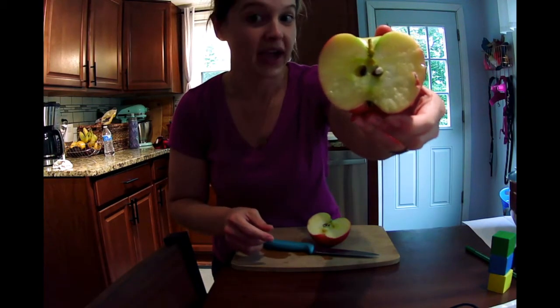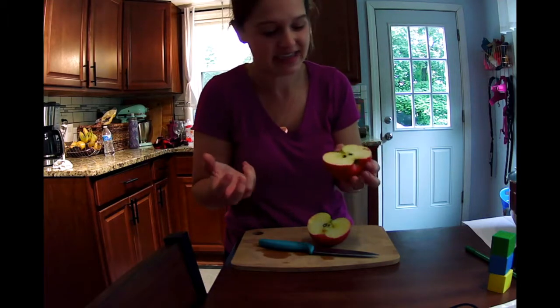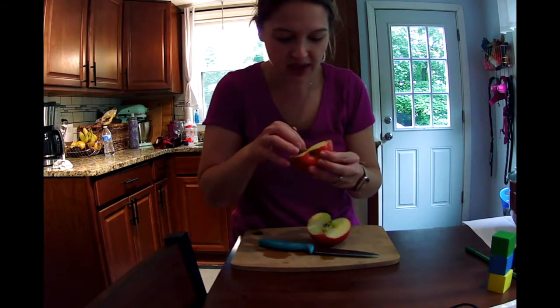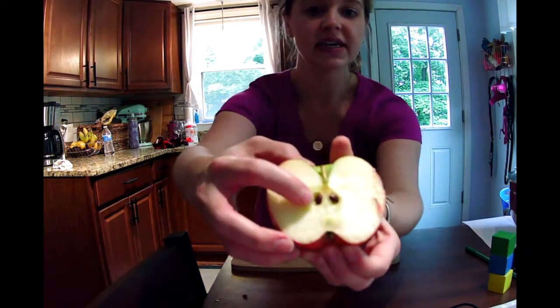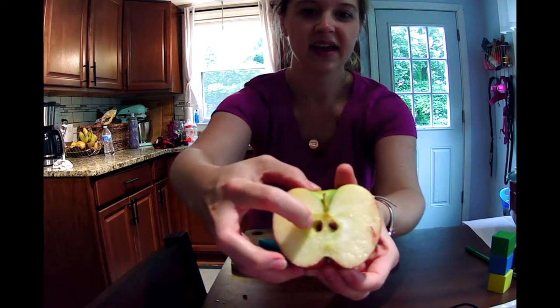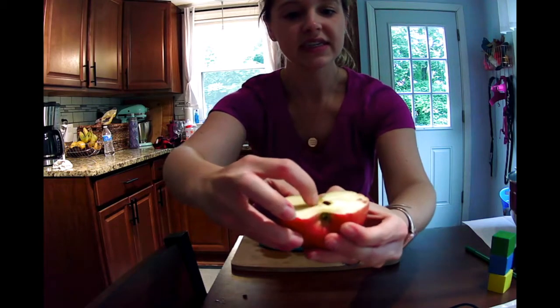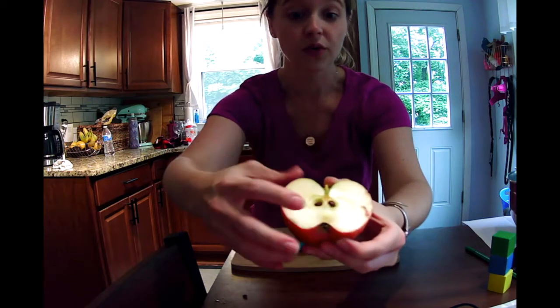So if you guessed, if your hypothesis was there were seeds on the inside, you got the answer correct. You might have also guessed how many seeds. You could keep cutting if you wanted to figure out that part. But what I want you to notice about the seeds is inside the apple, these seeds are in little compartments and they're not totally full. So there's seeds here, but there's also something else that helps the apples float in the water.